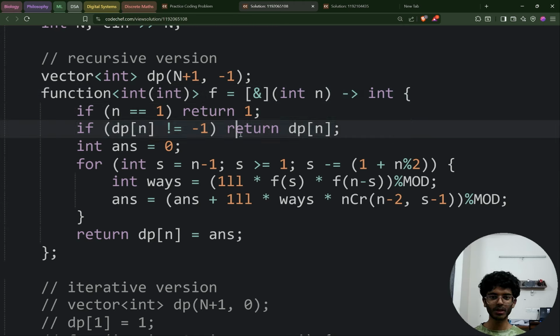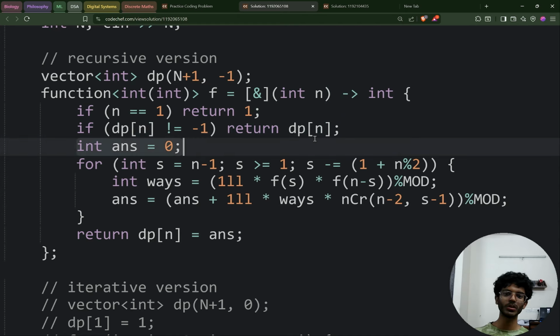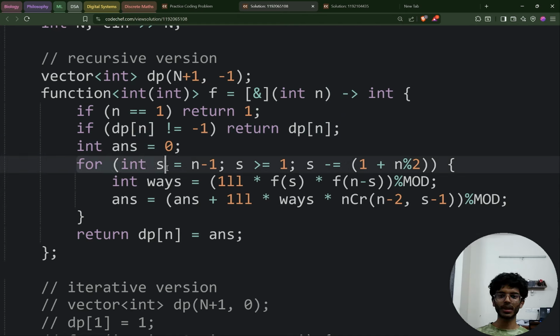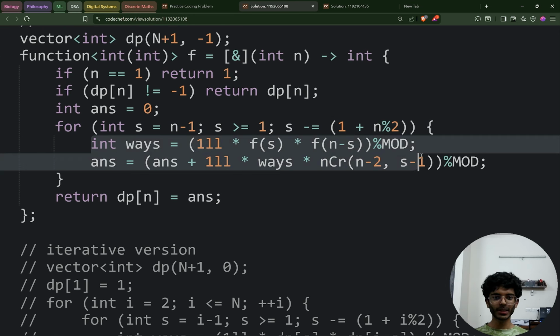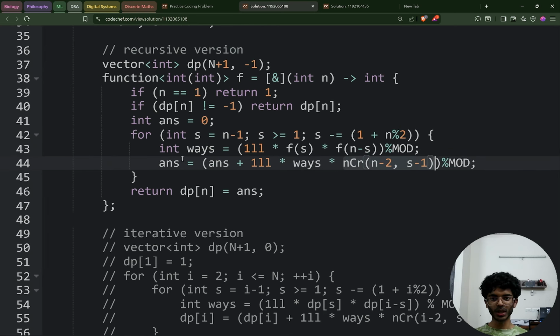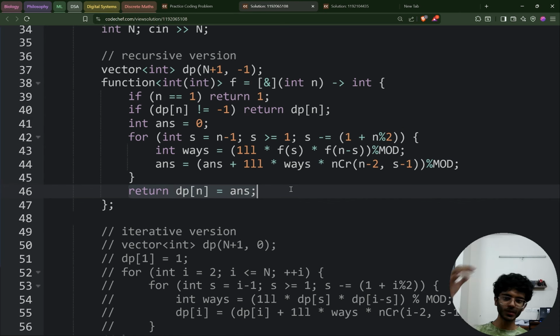If dp is not minus 1, we'll return the dp. We have defined an answer to be 0. We'll go from s equal to n minus 1 down to 1, and we'll subtract 2 if n is odd and 1 if n is even. The number of ways is f of s times f of n minus s times the n choose r, which we will add to our answer, and return this answer.